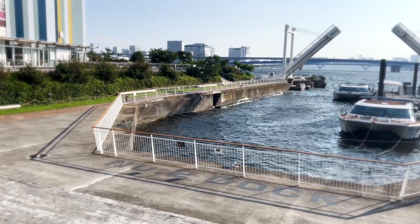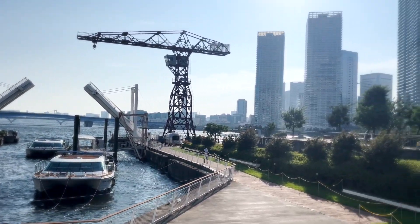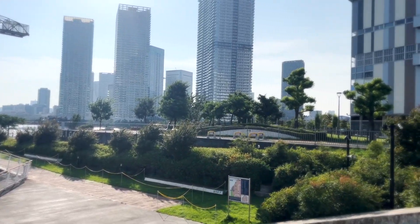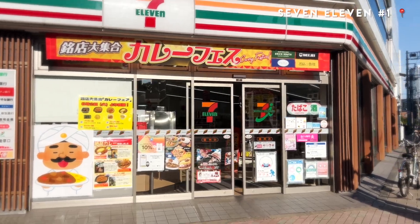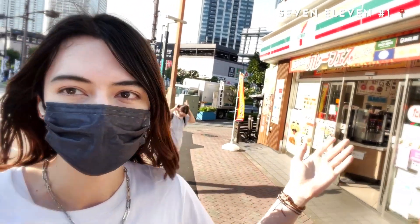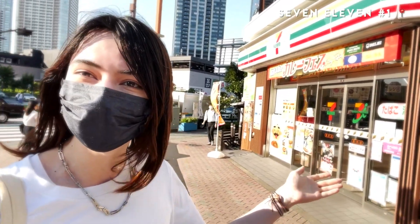This movie really made my day, let's go to our next destination. Guys, look — this is my hometown, Toyosu. It's a bayside area in Tokyo. Sunny and super windy! So I came to the convenience store to purchase some postcards. Here's a fun fact — this 7-Eleven is actually the first 7-Eleven in Japan. Isn't that cool?